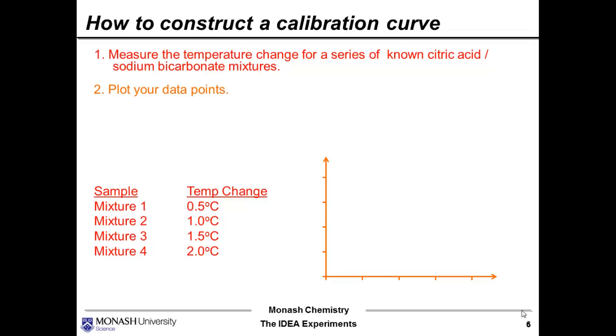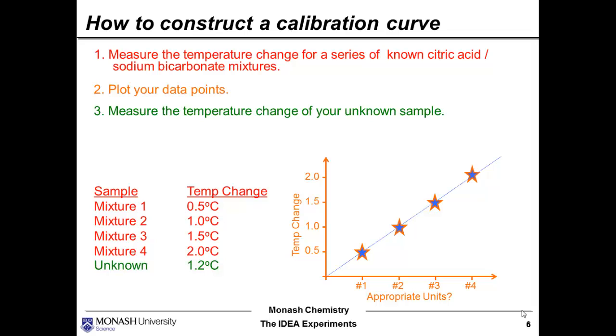We then plot our data points. And on the x-axis here, you can see I've left the question open. I'm going to leave it up to you guys to think about what the units might be on the x-axis. On the y-axis, you would be plotting temperature change. Put your data points in position, generate some sort of line of best fit, and I'll give you a hot tip. You may not find that your calibration line is a straight line in this experiment. You should probably expect it to be something a little more complex.